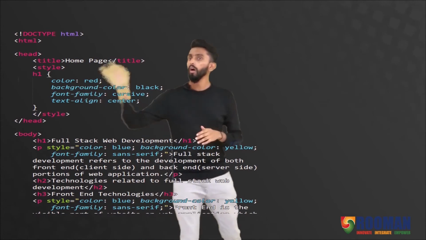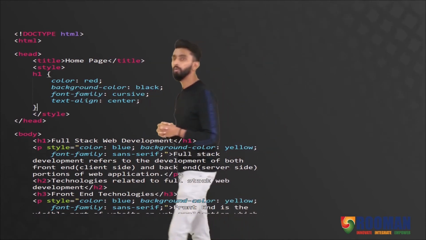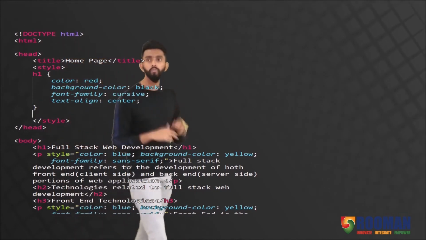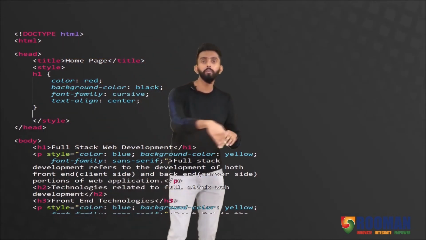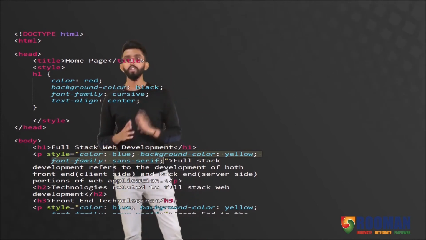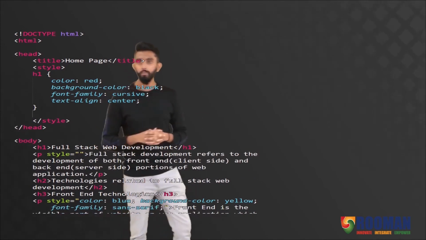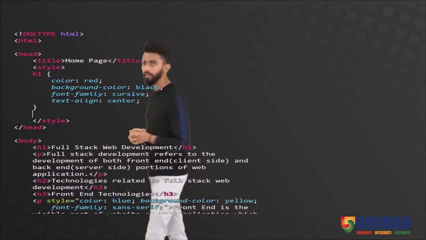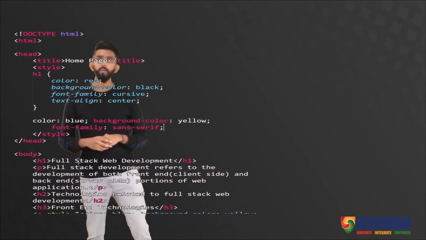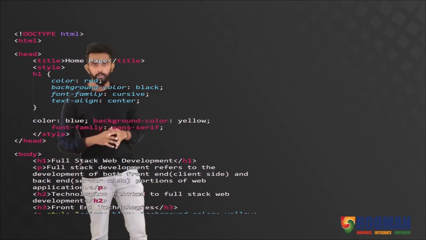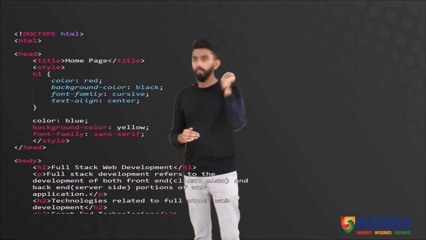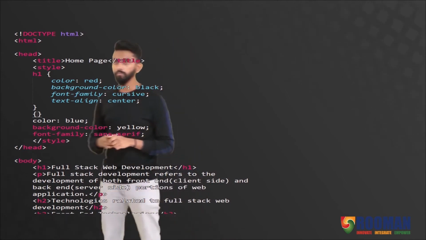Similarly, I want to now give the styling information for all the P tags. So what are we going to do? After H1, I will press enter, and there I will put the parenthesis like this, or before that I'll copy this style information. Whatever is there, I will cut that, remove that style and the brackets. Then I will go there, press enter, paste it, and make it one below the other. Any confusion till here? Now club it by putting it within curly braces.